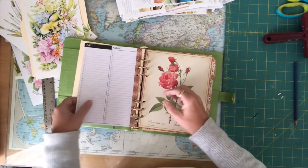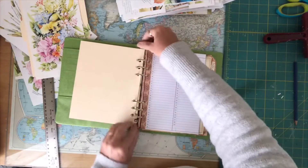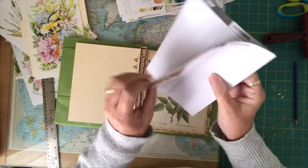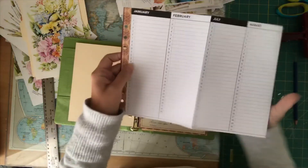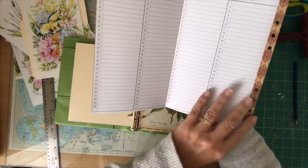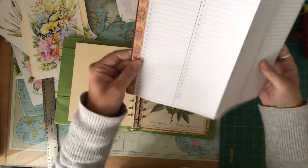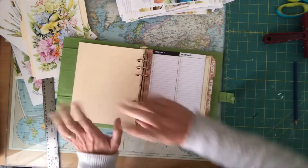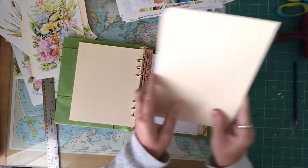I also added a strip — let me open this up — this is my calendar that I kept from before. I've just added a piece of the file folder to the front and the back there to make it a little sturdier so it wouldn't rip again. That's in there as well. Now I'm thinking of making something from this piece of file folder — see how it already has part of the tab there.